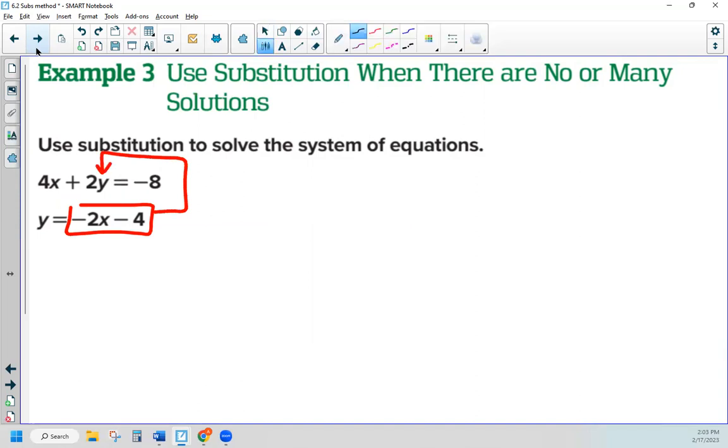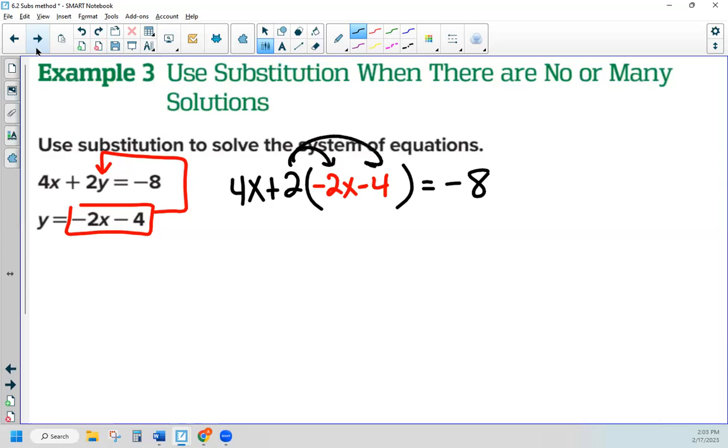So what would it look like if I write it out with that new addition? This is what it would look like. Notice that instead of y, I'm writing parentheses so I can insert or substitute this quantity inside of it. From here, we need to do PEMDAS, parentheses first. You cannot subtract what's inside of the parentheses because they're not like terms. The 4 does not have an x. You cannot add or subtract them.